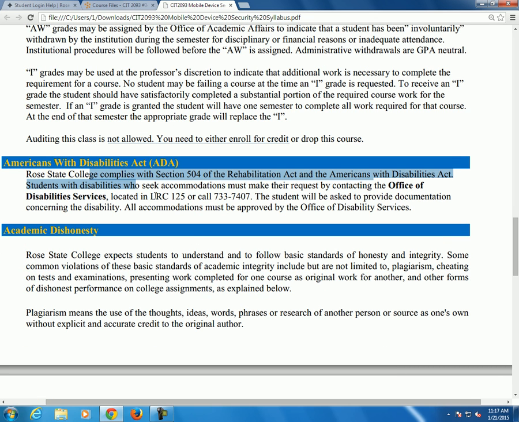Disabilities. If you have a disability, go to the LRC, talk to Jenny Griffith. I have disabilities every single semester, not a problem. They'll give me a form. It'll say extra time on a test. I've had everything from special monitors, where we had one student who needed a larger monitor with inverse colors. In other words, a black background in white font. Okay, we got it for him. Whatever it says, we will do. I've had a student who needed someone to take notes for them. So we're here to help you, but it's not retroactive. Don't wait till you're failing on week 14 to say, oh, I needed more time. It's too late at that point. So go see Janet. She gives me the form, and we're done with it.